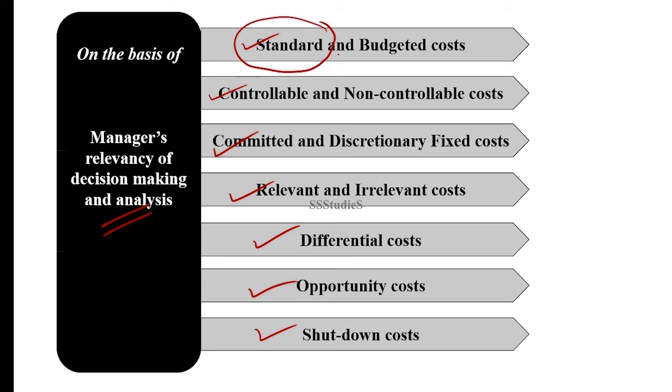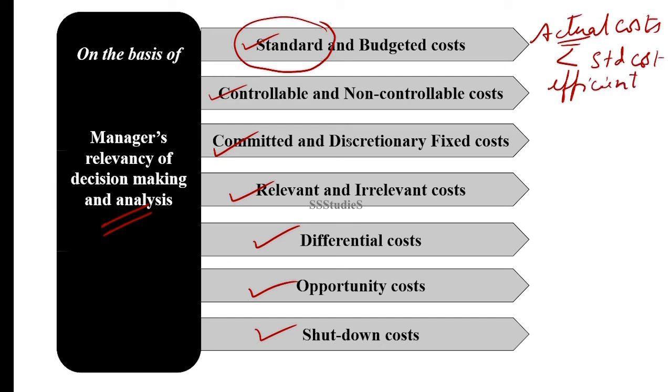When actual costs are incurred, you refer whether the actual costs that are incurred are less than the standard cost. If the actual cost incurred is less than the standard cost, that means the organization is efficient in its cost control. But in case the actual cost exceeds the standard cost, that means control has to be exercised and the costs have to be brought down. So standard cost provides a yardstick to measure the efficiency with which the actual cost has been incurred.